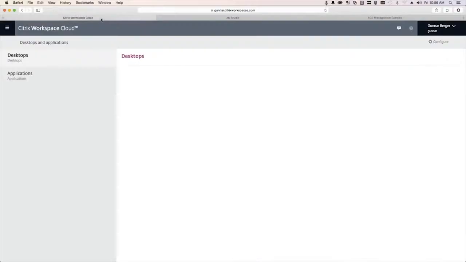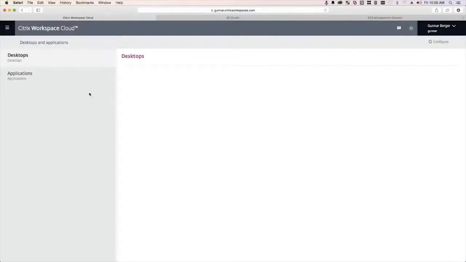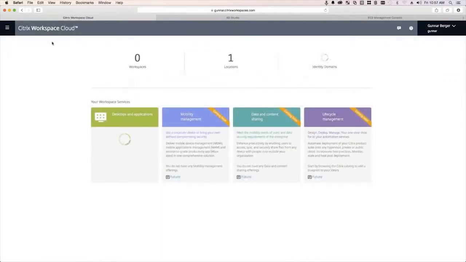So now let's get out of here and let's go back to our Workspace Cloud instance. So from here, I'm just going to reload the page and go to my applications. There she is. So it just showed up. And there it is, Google Chrome. So all that was configured. This is typically what you'd think of like StoreFront configuration. Obviously, all that's gone. We don't have to configure that stuff. But everything I just did in there is now ready to rock and roll. So let's go back to home.